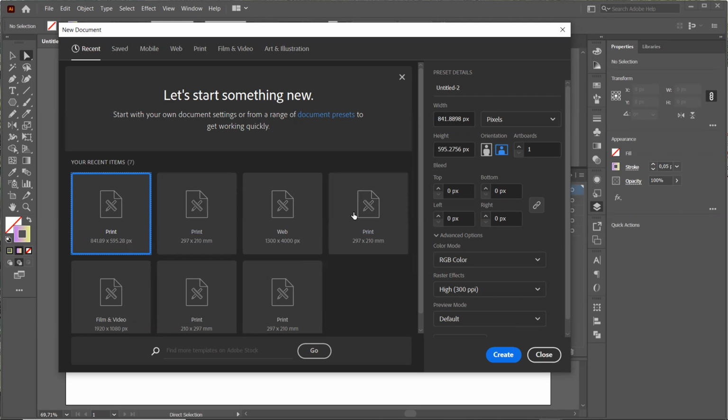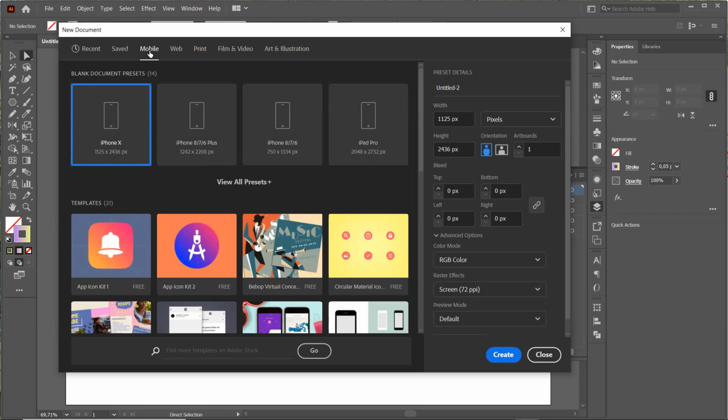What you get on the opening screen is this, and it will give you some recent items if you have had some, and then there are lots of other options, just like there are options for Photoshop when you open that. There are presets, and then there are templates, and I think the templates have multiplied in the recent versions of both Illustrator and Photoshop, probably because other apps like Canva, for instance, which is almost free, provide people with a lot of different sorts of templates where you can start from.